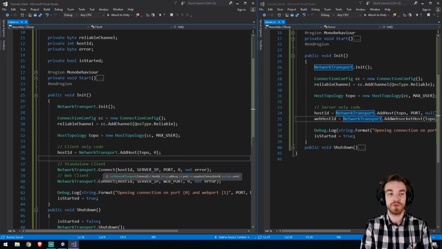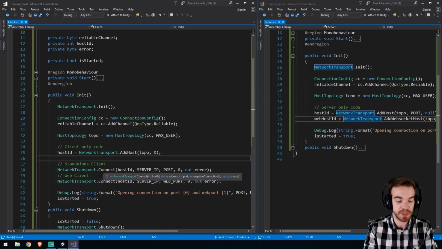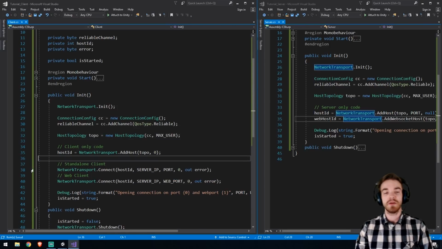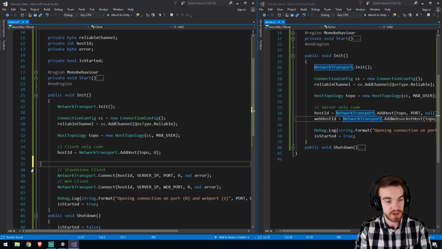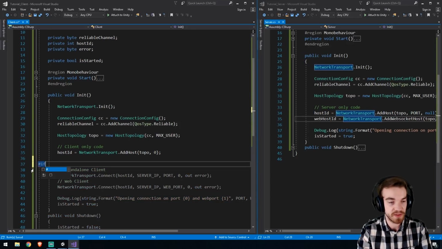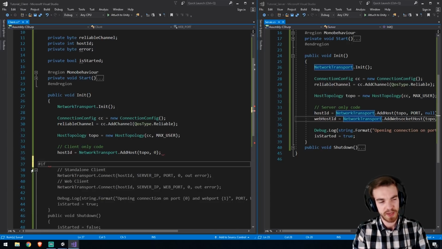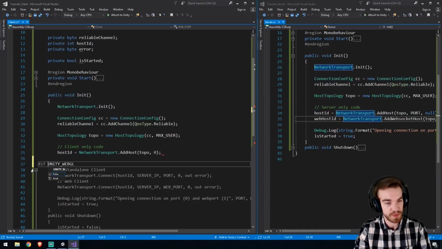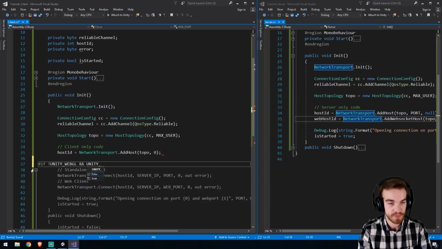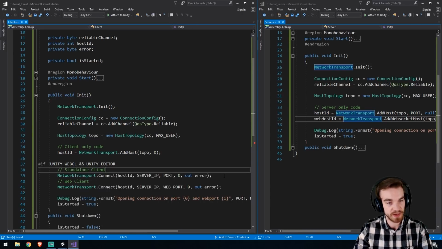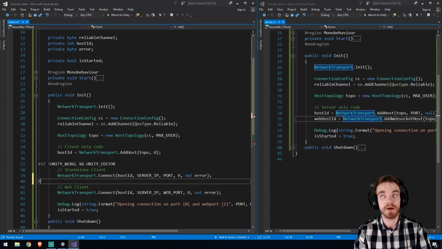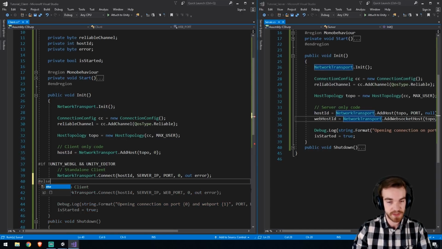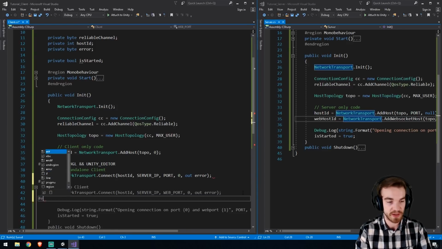So we have to check using a couple of different methods. You could be using application class in this case, or you can be using the preprocessors. So I like to use the preprocessor call. I'm going to go here at the very beginning of the line, type in an if. So if it is not, so if it's not Unity WebGL, let me put the exclamation sign in front, and we are in the Unity editor, then it means that this is going to be the standalone client. Else, and then we do end if here.